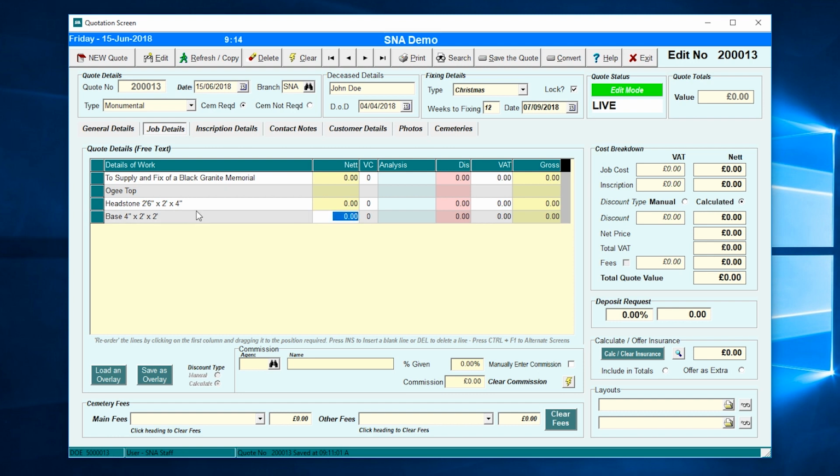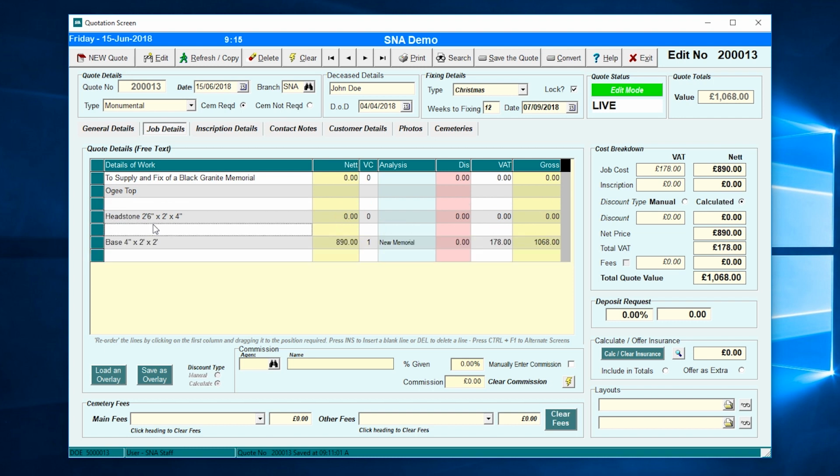At any stage, you can press the Enter key and jump across to enter some figures against the job. So we're entering a figure into the net box. We then choose our VAT code. In this case, it's VAT code 1, and then our analysis code, so that we can analyse where our business is coming from. As you can see, the VAT and the gross have been calculated for us.